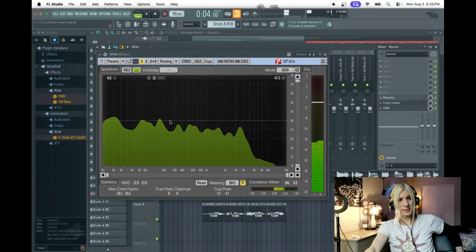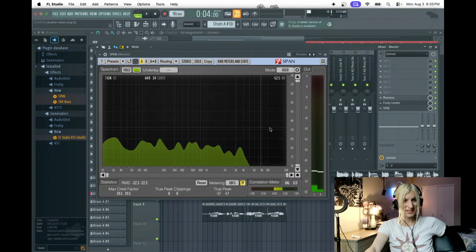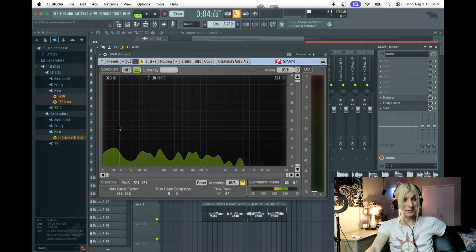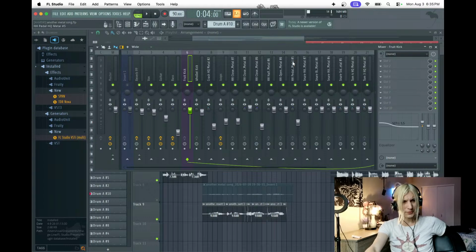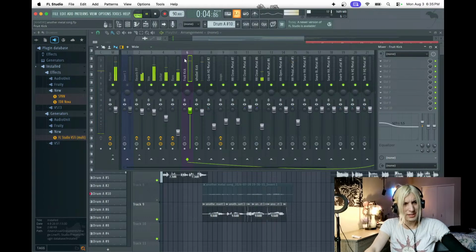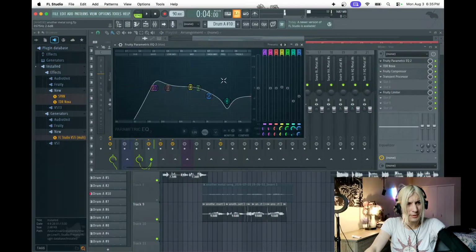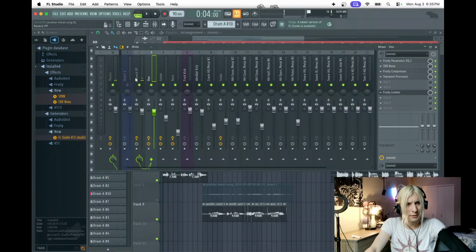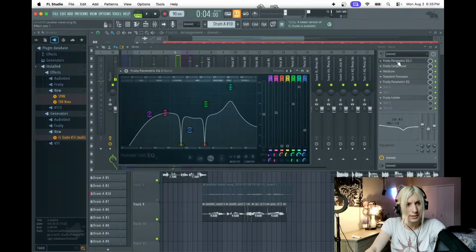Okay, so what else can we determine from this? There is like nothing going on up here, and a lot going on over here. So we have a lot of bassy buildup somewhere that probably needs to be addressed. This is where the memes of high pass filters come in. I've already got one high pass filter meme on there. Where's the next one? Oh, we probably need to put one here.